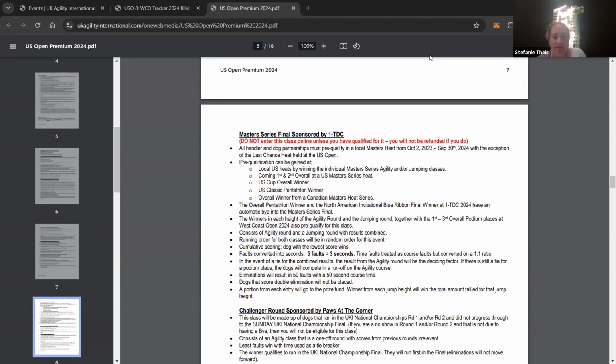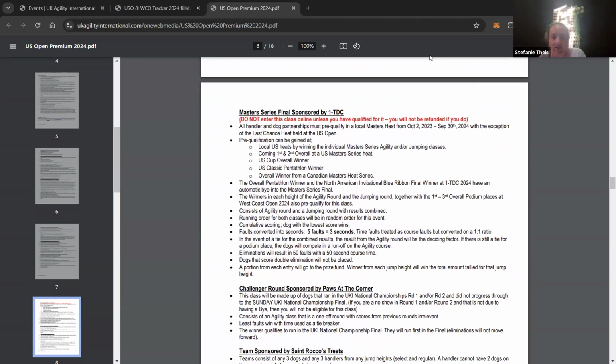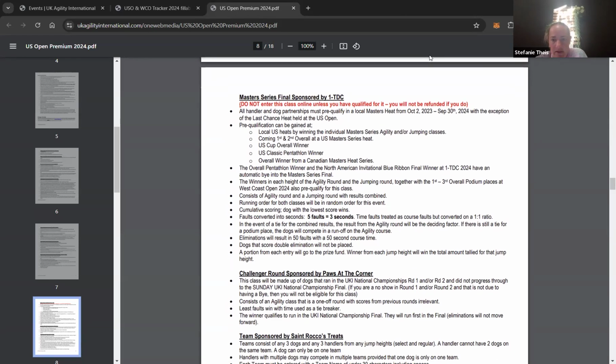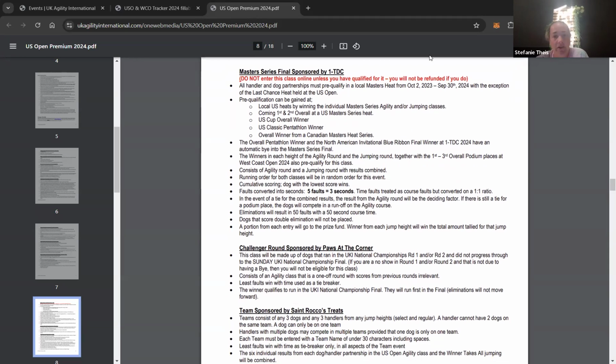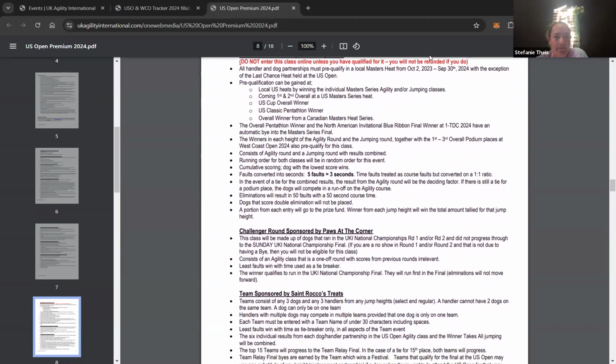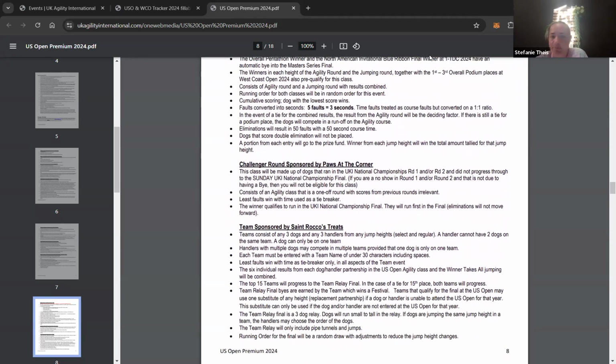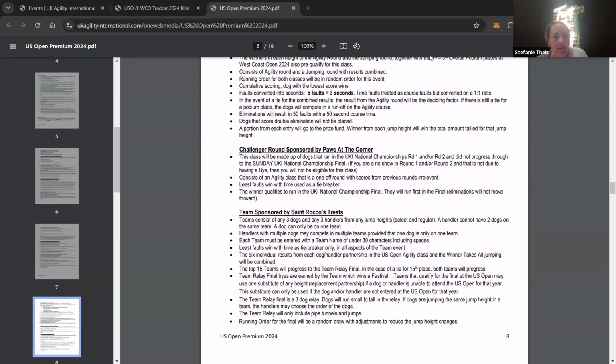and it is scored as a cumulative event. There is prize money, just like at a local trial. There's a pot for a prize fund. And it's based on how many dogs are in your jump height, just like at a local trial. And then they do a podium first, third. Yeah. So again, that's really not much different than a local show, just a little more challenging typically.